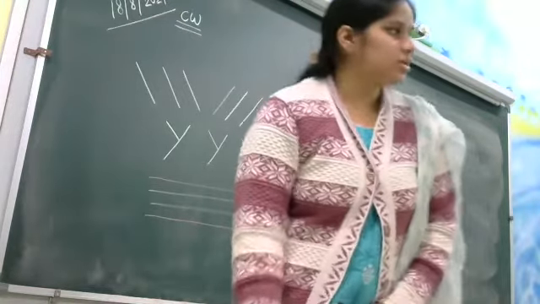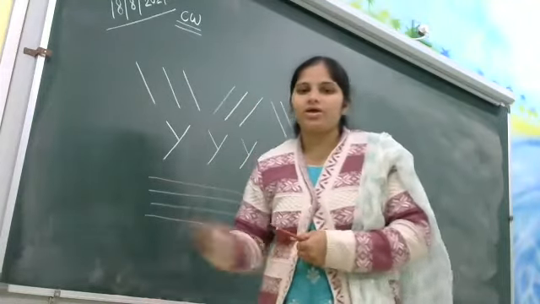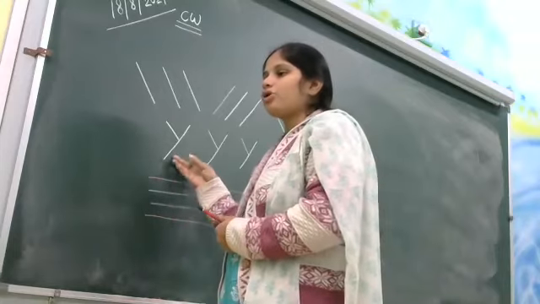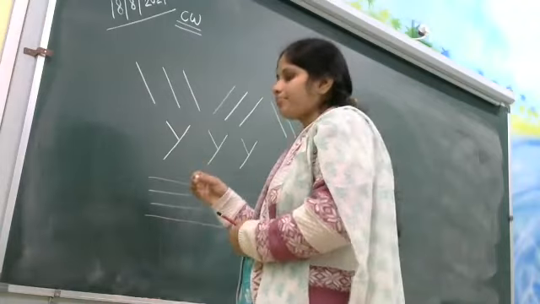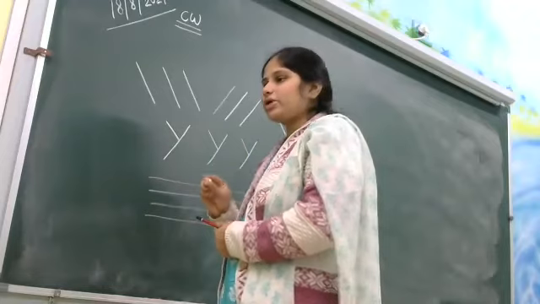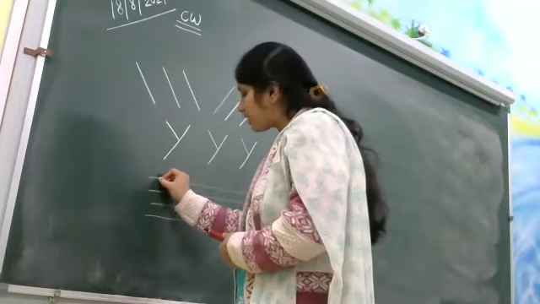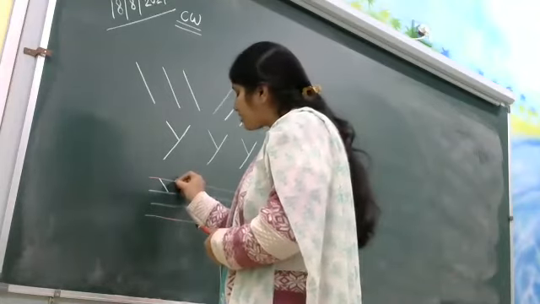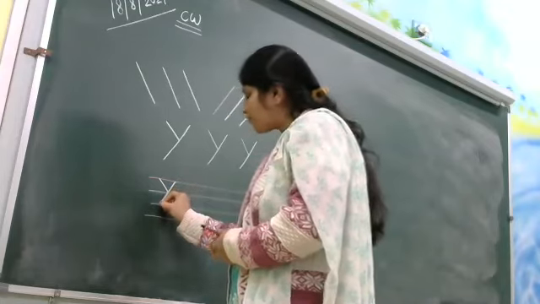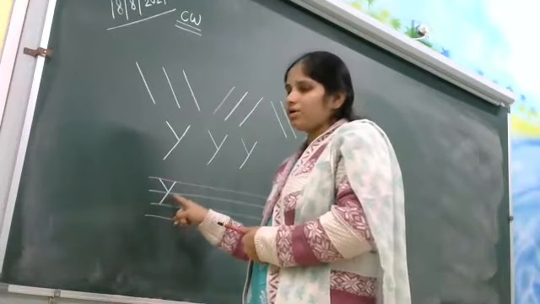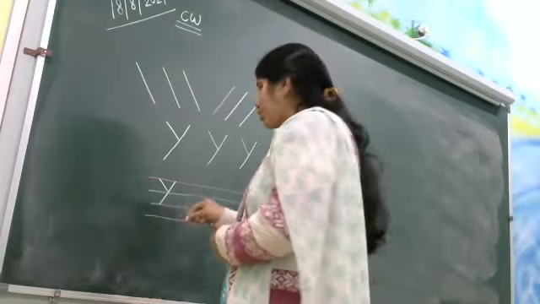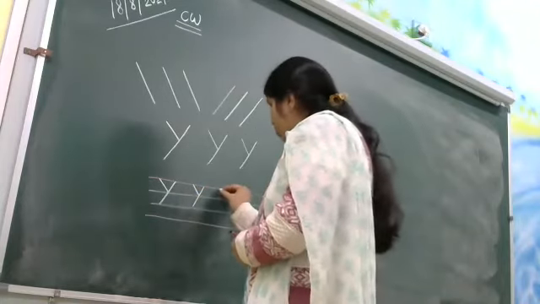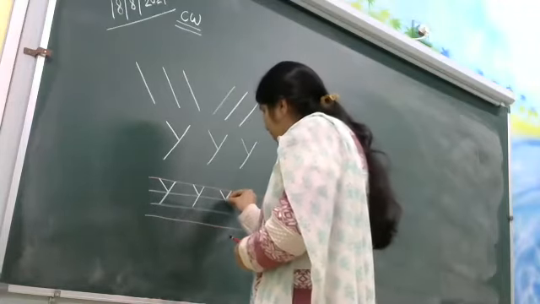After pressing on the patterns, we'll see how to write letter Y in the four lines. See children, look at the board. First a small slanting line you have to write in two lines, pink and blue line. A small slanting line to the right side. And then a big slanting line you have to write going to the left side in the three lines. Like that you have to write letter Y. A small slanting line in two lines and a big slanting line in three lines.